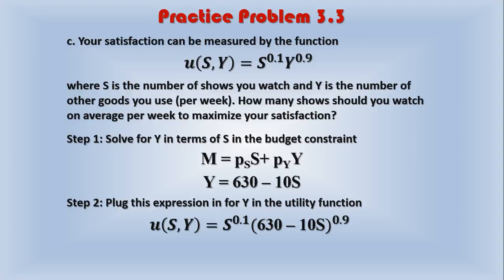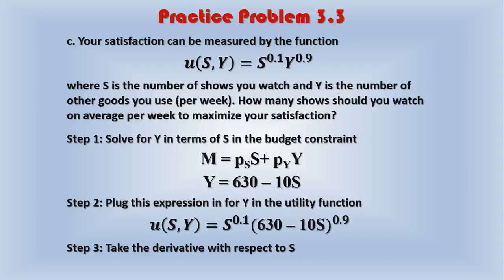We need to take the derivative of this with respect to s. You see that we have a product here of two different functions, one function times another function. We can't multiply it through and simplify, so we need to use our product rule. But we also have a composite function here, so it's going to make it even more complicated.